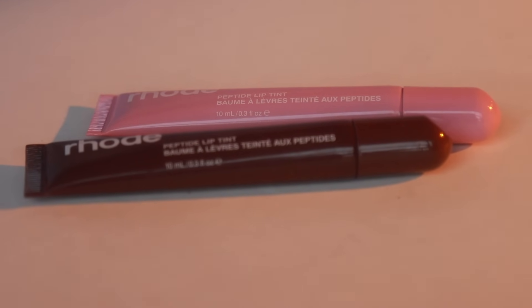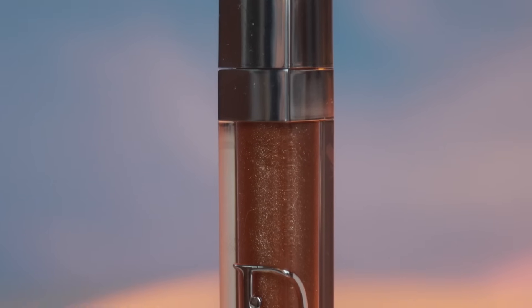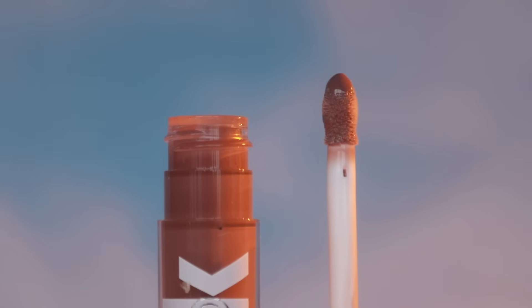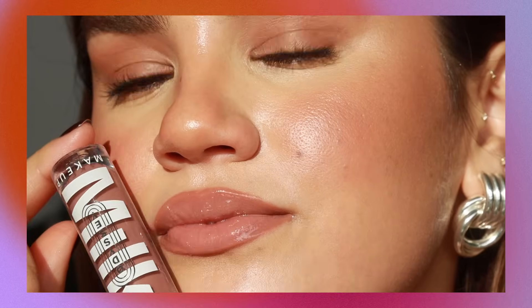The Road Tinted Peptide Lip Treatments — obsessed. My most worn shade is Ribbon (light pink), and I also love Toast and Espresso. They're so nourishing and I was excited they came out with a tinted version. I also loved the Dior Gloss in 049 — it literally looks like a glazed glitter donut on your lips, from the Lip Maximizer plumping line. Finally, the Milk Odyssey Lip Oil in Quest — a cool-toned mauve, super flattering formula, and they smell like an orange creamsicle.